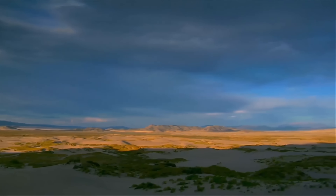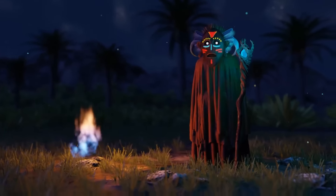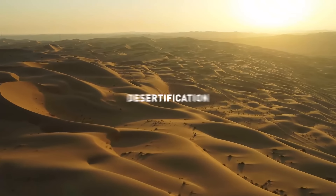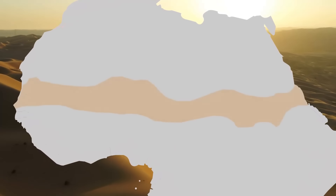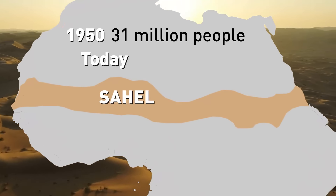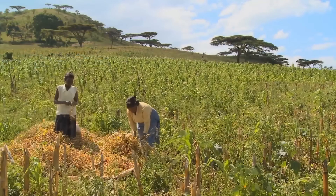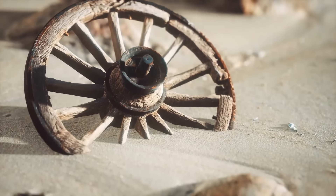However, another phenomenon is now calling scientists' attention. Studies by the National Science Foundation from the University of Maryland show the Sahara has expanded 10% over the past 90 years — a process called desertification, which means fertile land turning into desert land. The Sahara is now advancing into the semi-arid region of the Sahel. In 1950, the Sahel was home to 31 million people; today its population exceeds 100 million. This rapid population growth has contributed to the Sahara's expansion, as farmers settled down, land usage intensified, and overcropping weakened the soil.